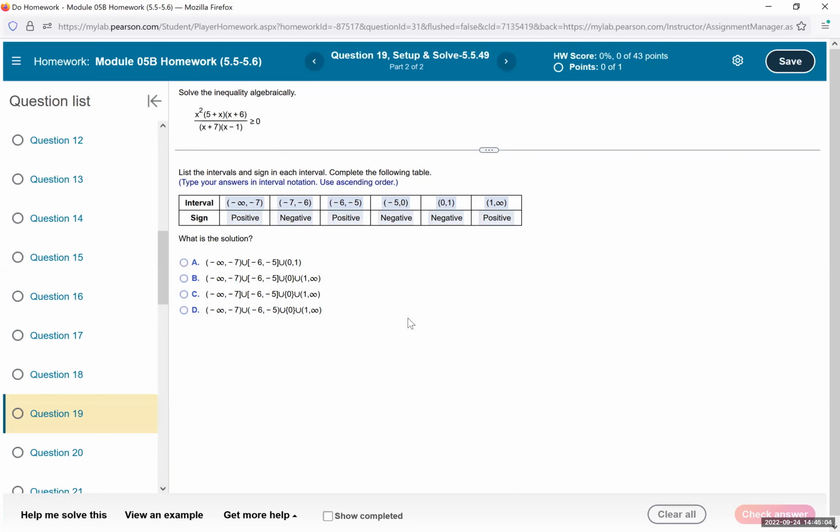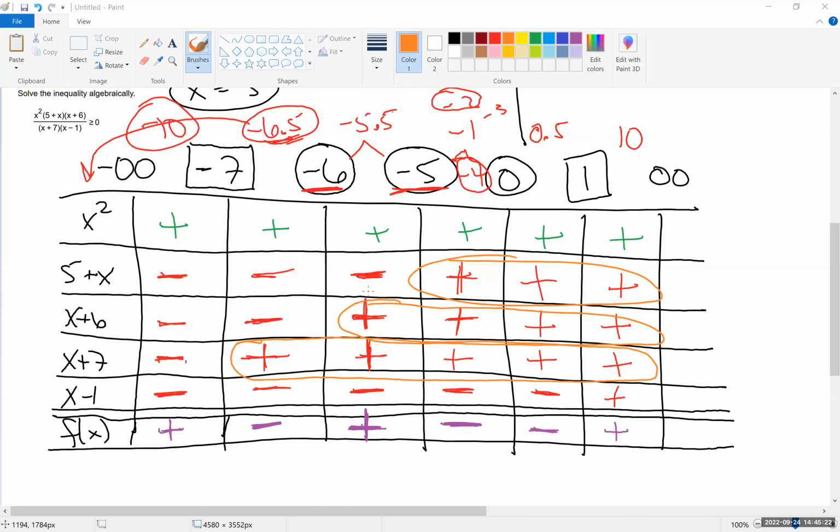Hey, we did fantastic. All right, so what's the solution? We can tell the solution from here. Oh, actually, I'm gonna switch it over, because our hard work is gonna pay off. So we wanted to know where it was greater than or equal to 0. What type of numbers are greater than or equal to 0? They're positive numbers, but also because it can be equal to, it's positive numbers or 0. Zeros work. Vertical asymptotes never work. So when we're writing our answer, we want this positive.